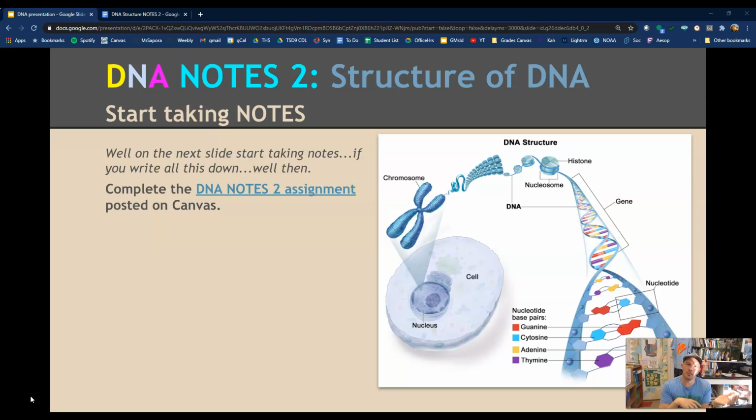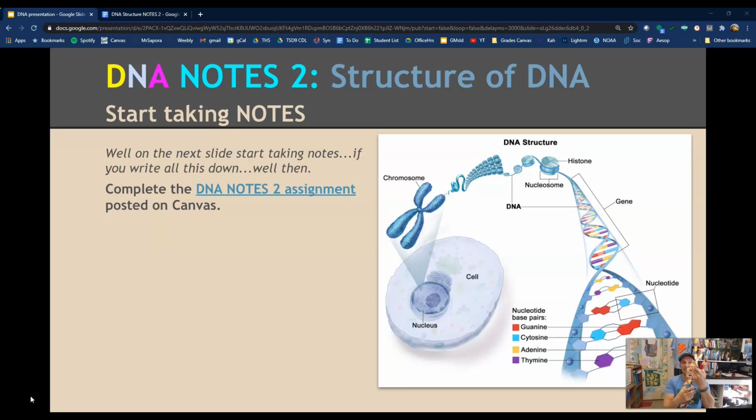If you remember from the first week when we introduced DNA, we talked about how DNA is this long molecule. Hey, look, I found something. And there are sections of this molecule that carry information, like paragraphs or chapters in a book. Those sections that carry information are called genes. A gene is a section of DNA that codes for a protein. The information that DNA carries is the code for proteins. That's what we're going to get into next week: how does this carry that code and how does it get translated into proteins?